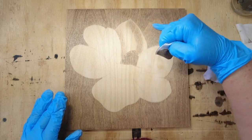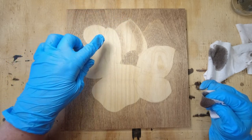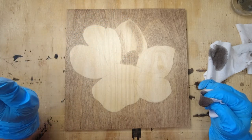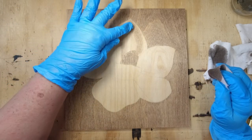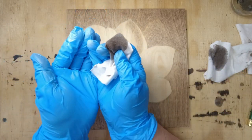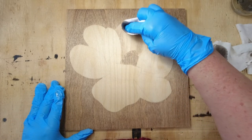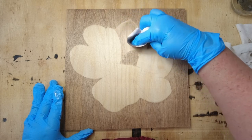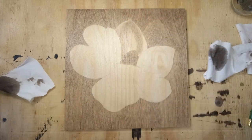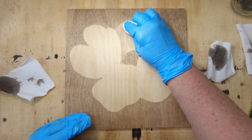You can see that, now that we've done the outside, here's the outside of the petal. It's light. We haven't done shading there to show the edge of the petal. Now we're going to do some here because petals are rounded and we want to show that. So we're going to pull some down in here like this. Get my clean cloth, and scrub.